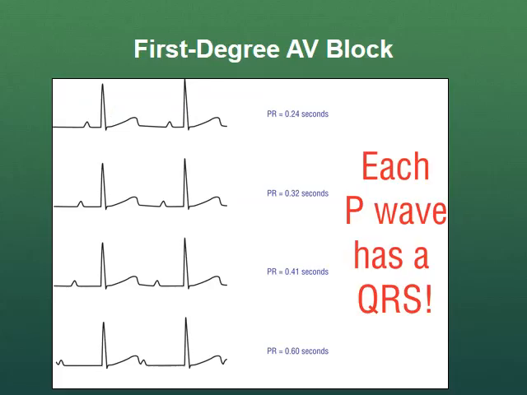So we can have pretty long PR intervals. Recognize that each QRS still has a P wave. There is a spectrum depending on where the block actually is. Consider the fact that a PR interval of 0.24 is a first degree block, but you can have them as high as 0.4, 0.5 seconds, which is a pretty significant AV block. This is something that's going to be progressing into a second degree heart block fairly soon, more than likely.